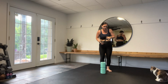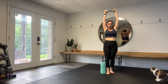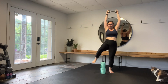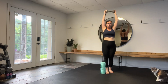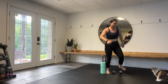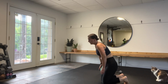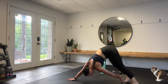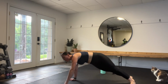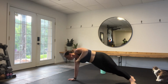Tabata though, it goes real fast. Up, up and over. Perfect. Flex that foot. And time. Pop in the plank. Here we go. Stay with me. It's almost over. I love a nice, effective, short workout.